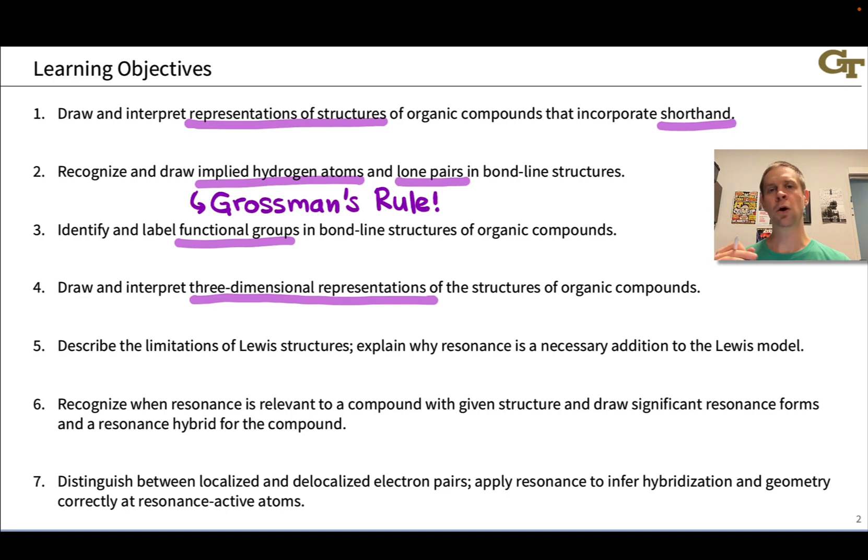Now in the second half of this unit we're going to turn our attention to the limitations of the Lewis model. The limitations of these typical bond line structures that we draw with lines and dots representing electrons. This model of structure, the Lewis model, cuts against what we understand about the quantum mechanical nature of electrons and electron delocalization. And to account for electron delocalization without entirely throwing away the Lewis model, we make use of what's called resonance. A concept and a set of conventions and practices and ideas, really a whole theory, that enables us to retain Lewis structures and bond line structures while still accounting for electron delocalization.